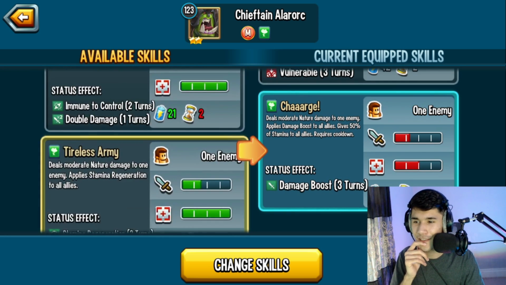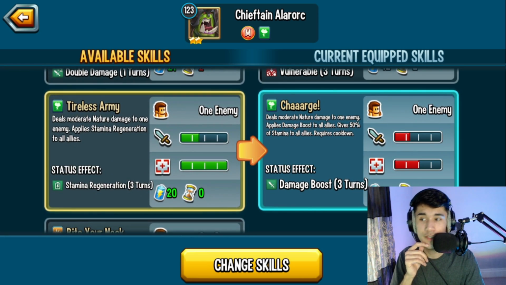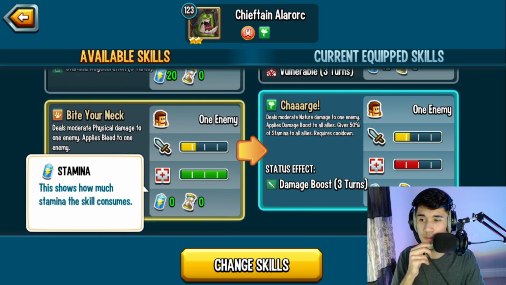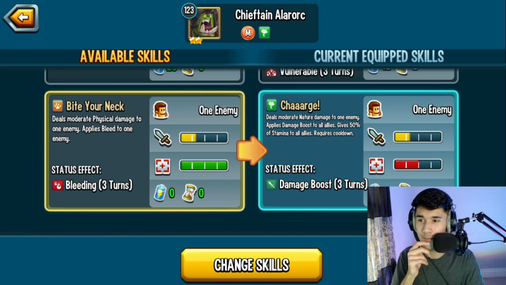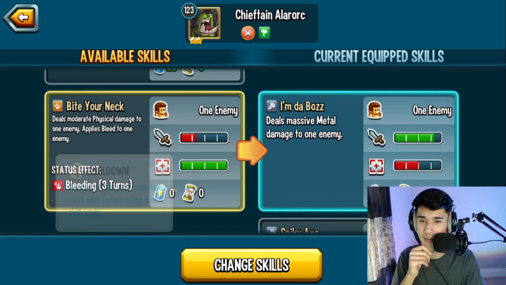Now I'm kind of debating whether or not I should actually run this. He has lots of good skills, I've got to say. Tireless Army deals moderate nature damage to one enemy and applies stamina regen to all allies. This is a spammable skill as long as you have the 20 stamina. Bite Your Neck deals moderate physical damage to one enemy and applies bleeding to one enemy. So this is also a spammable skill, just like his first massive skill.